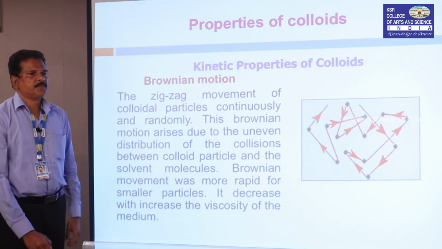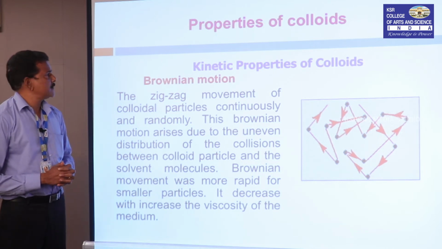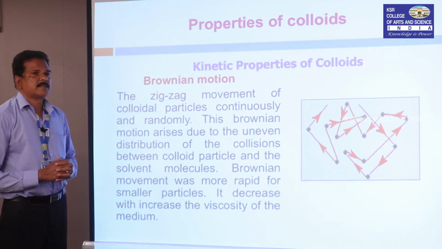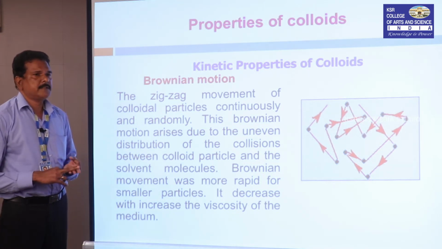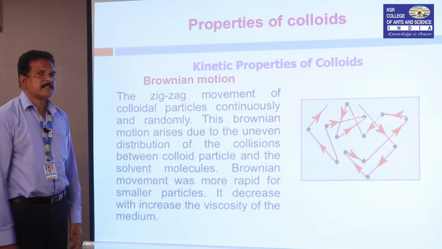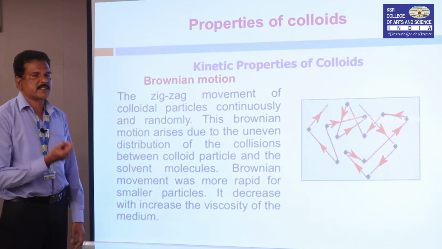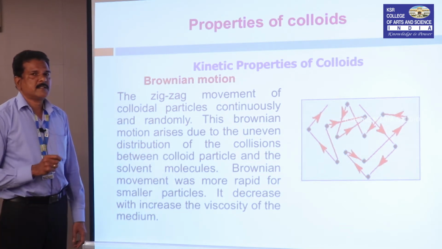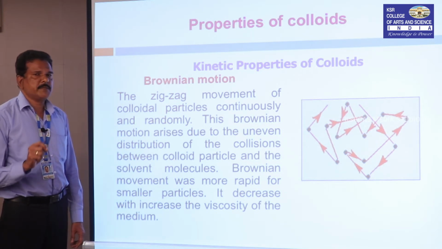Properties of colloids. Now we come to the properties. Especially kinetic properties of colloids, then electrical properties of colloids and optical properties of colloids. First we look at the kinetic properties of colloids. We know kinetics. What is kinetics? That is movement, the movement of colloids. Actually, in the dispersion medium, the dispersed phase will be moving.